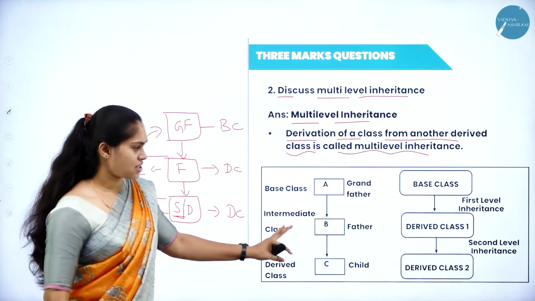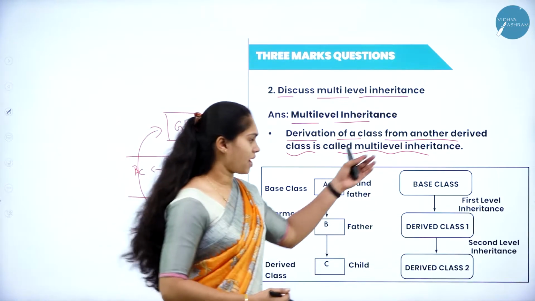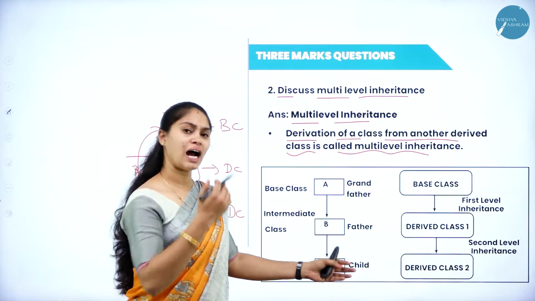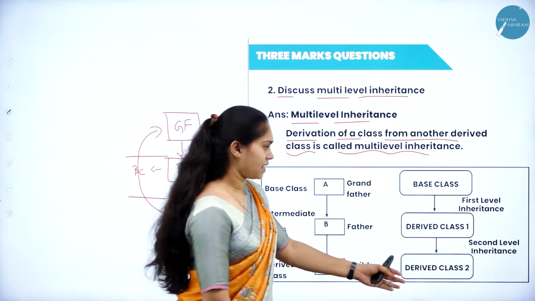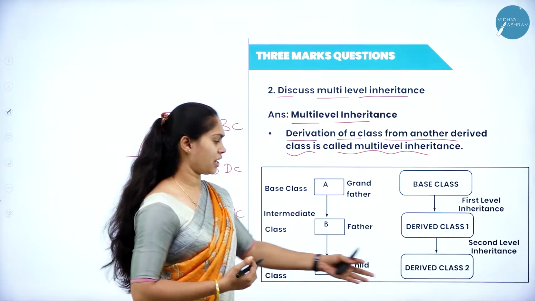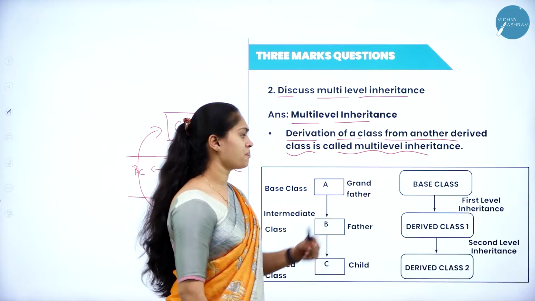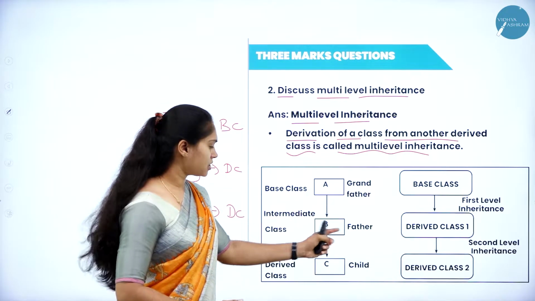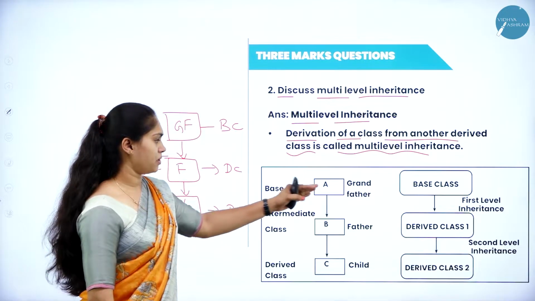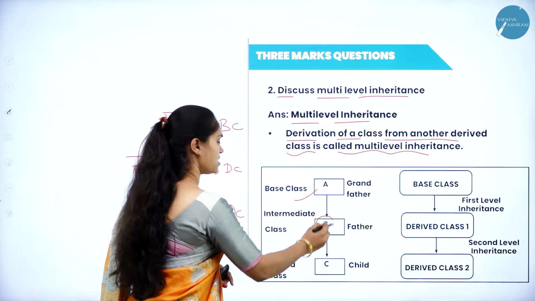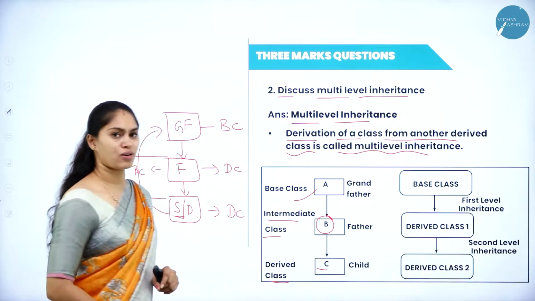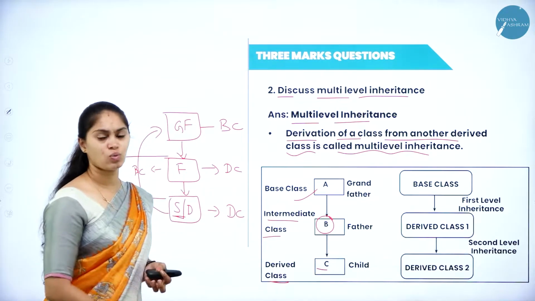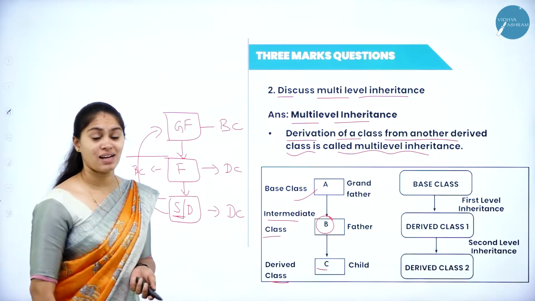So you have to write the syntax and you have to write one example. This is the schematic representation of multi-level inheritance. We have a base class, a derived class 1, derived class 2, up to n number of derived classes we can have in a multi-level. So it is the first level, it is the second level. If I am going to create one more derived class, that will be the next level of a multi-level inheritance. What is the example? As I told, we have 3 classes A, B, C. This will be the grandfather, this will be the father, this will be the child. So this grandfather will be a base class, B is the intermediary class, and C is the derived class. If I am going to create one more class called D, at that time this will be one more derived class. That is what we are going to deal with in multi-level inheritance.